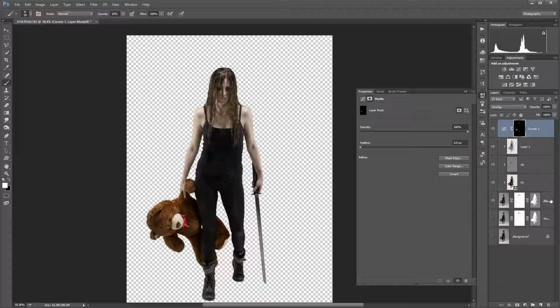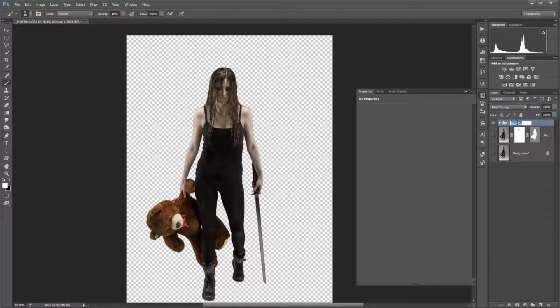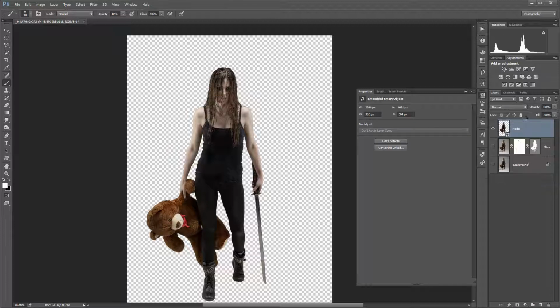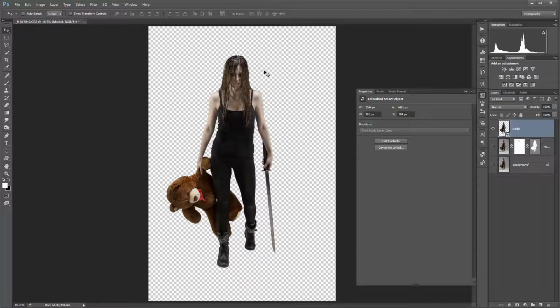Okay, and when we're done with all of this, let's select this layer that I want to use. I want to preserve this in my main file, so we group them. We'll call it Model, and right now we'll go to Convert to Smart Object. So this is what I'm going to use in this case. If I want to scale or do anything, this is my base model that I will use in my images. I can scale and do other stuff. So let's go ahead, and next we'll start work on the backgrounds.